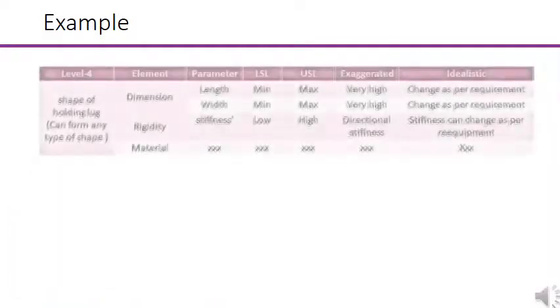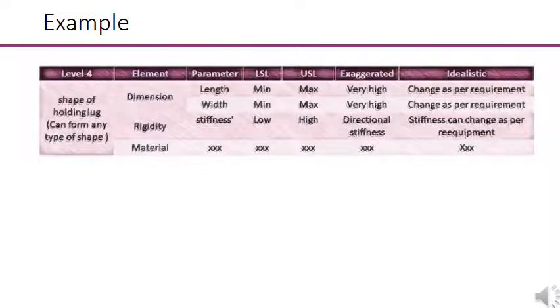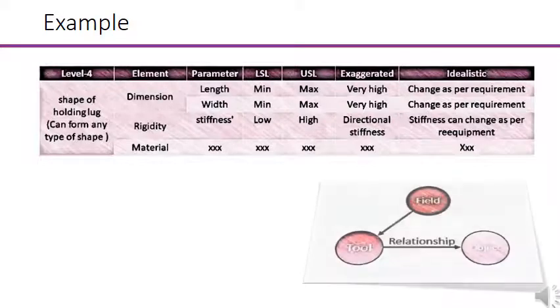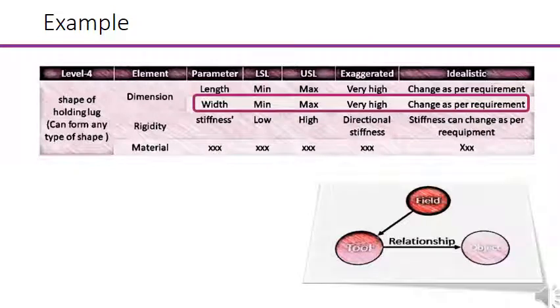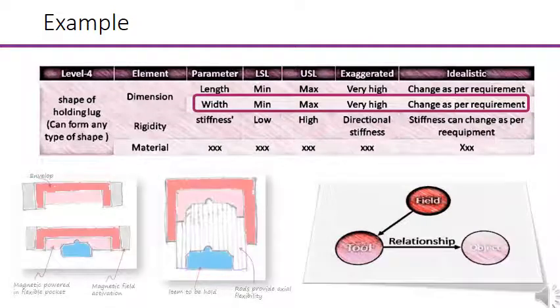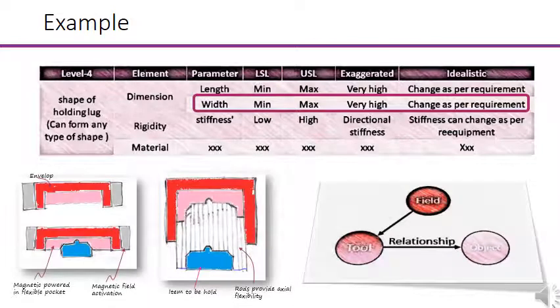This is how the expansion of the next level EPV can look. Here people with technical excellence can start thinking on the available solutions. The Substance-Field method from TRIZ is the best method to explore further technical solutions in detail. Example: one of the solutions for dimension is a magnetic field with a flexible system, demonstrated for obtaining any shape required for holding the system. Presence and absence of the magnetic field make the system rigid and flexible.